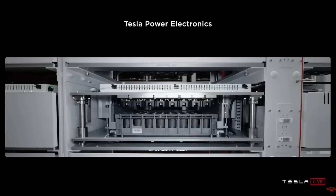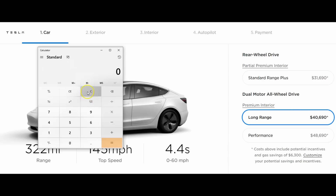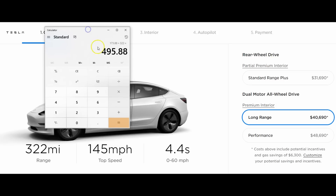What does this mean for the Model 3? The Model 3 long range has a range of 322 miles per charge. If you include that 54 percent boost, it gives you an increase of 173 miles. So 322 plus 173 gives you basically about a 500-mile car — still better than a 412-miles-per-tank gas car.